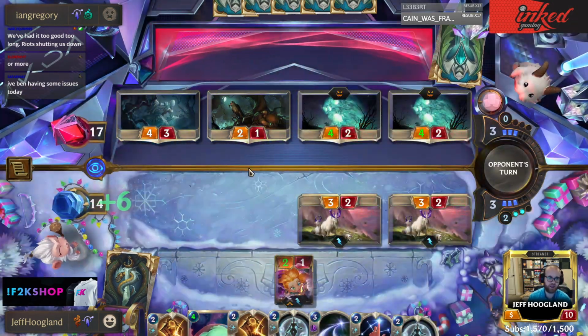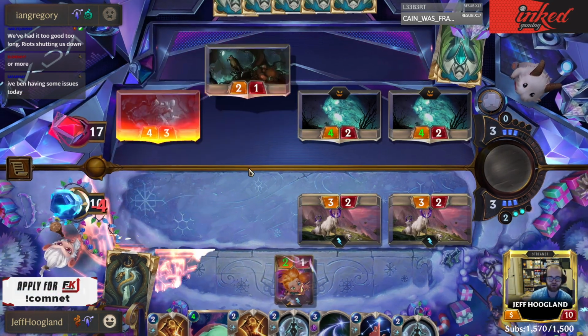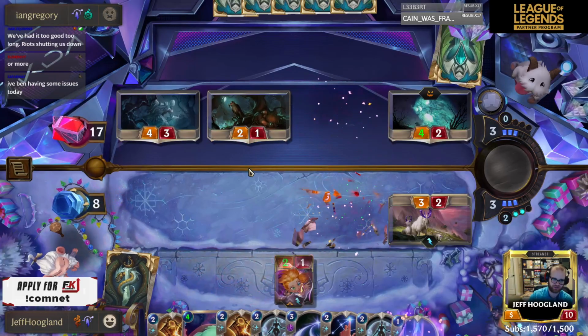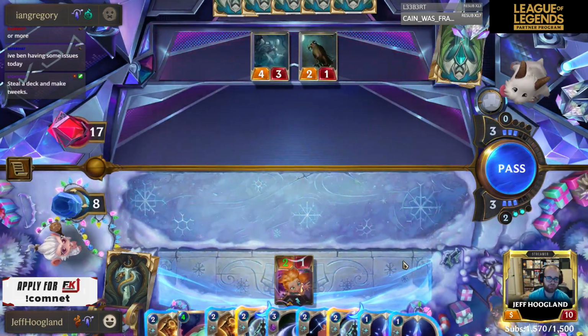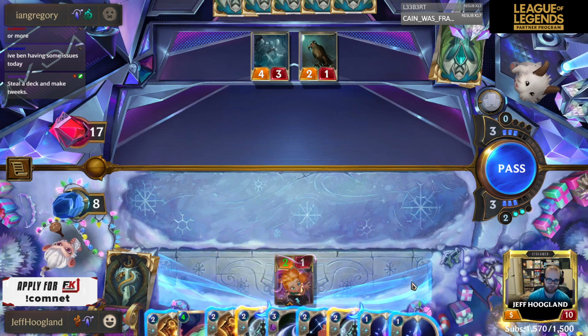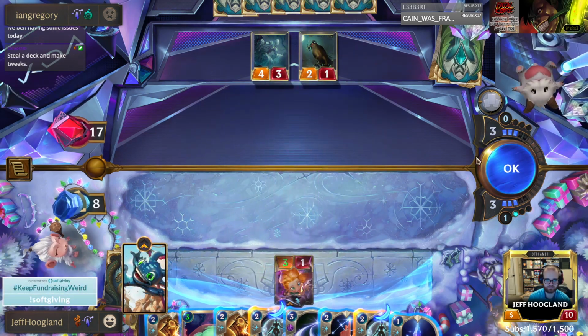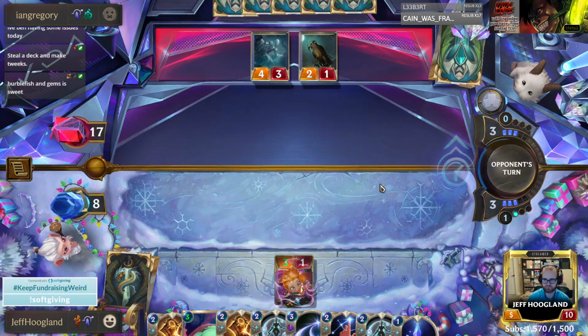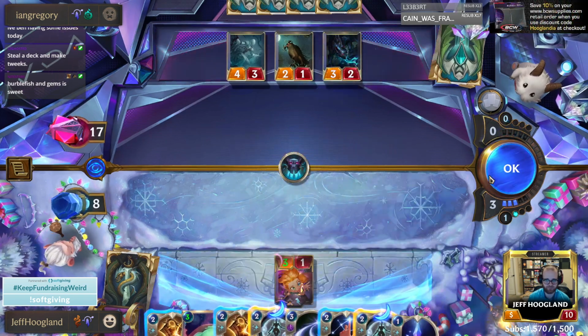Play established decks and ask yourself why the person that worked on this established deck previously made some of the decisions that they made to get where they are. Yeah, start by taking an established deck and making tweaks to it. Burble Fishy and Gems have been sweet. I agree.